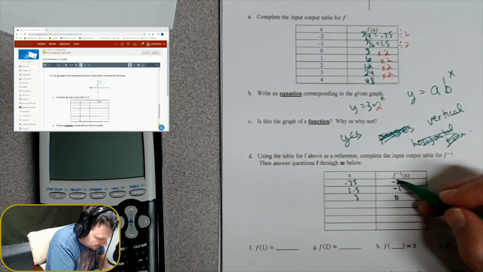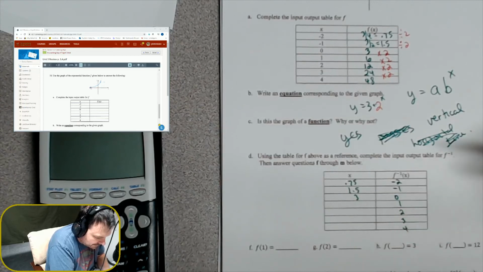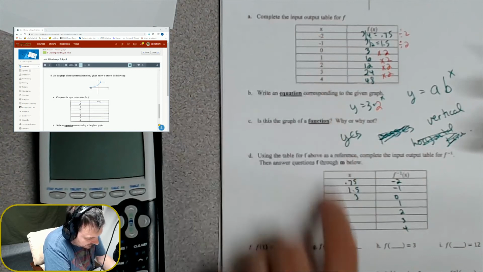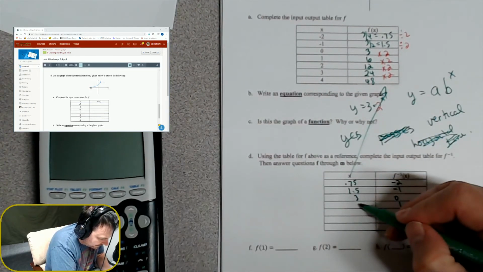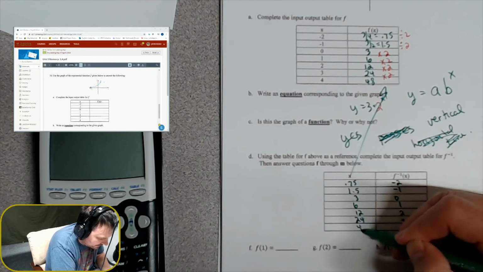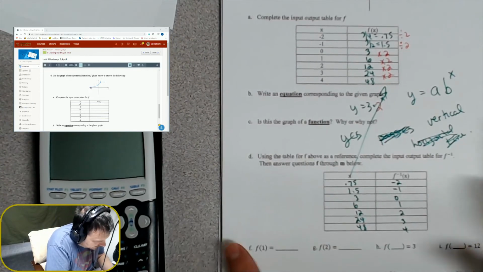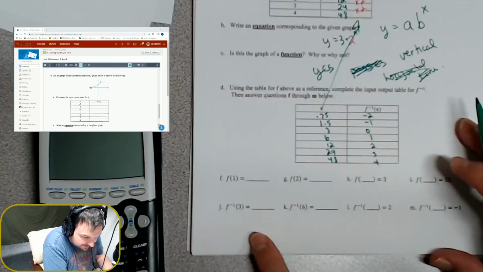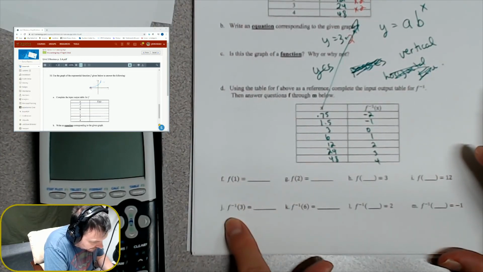I could even go like here, -2, -1, 0, 1, 2, 3, 4. I could just copy all the x's down to get the points. And then here on the x's, they go for the y's right there. So I go 3, 6, 12, 24, 48. See what I mean? All right, now be careful. Are you looking at the function or are you looking at the inverse? That's where people are going to make mistakes here. They got to focus on function or inverse.